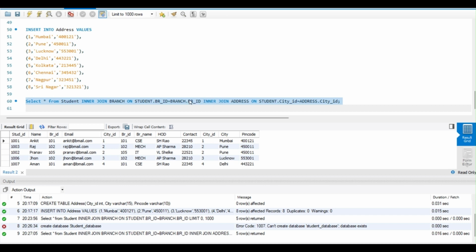Let me explain this query. I am saying: select all the columns that are there in the student table. Also, please do a join between the student table and the branch table. Now give me the result of all the columns that are here. Show me all the columns that are here in the student table after joining the branch table. So basically what happens is, let me explain it to you again with a container example.